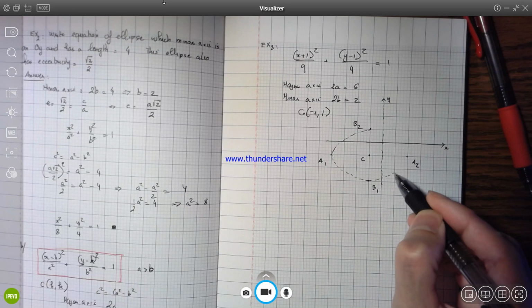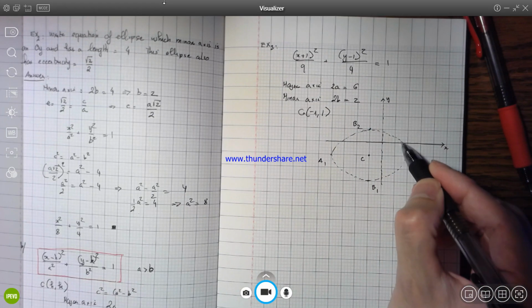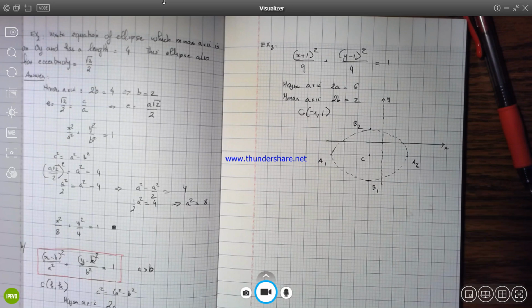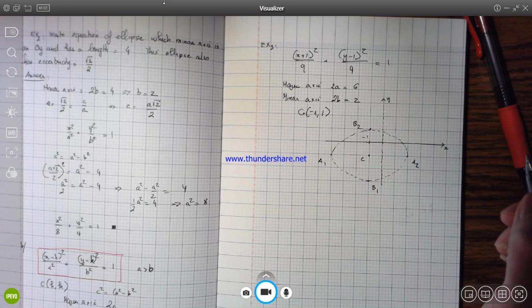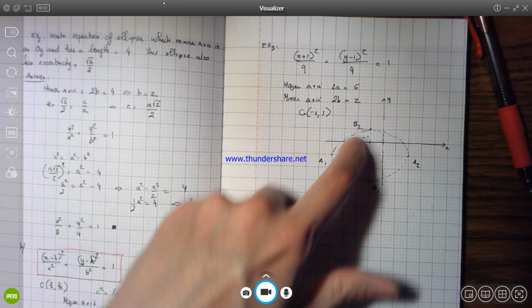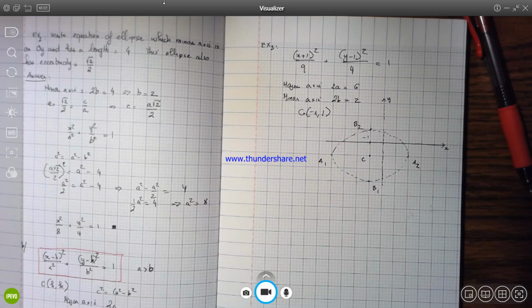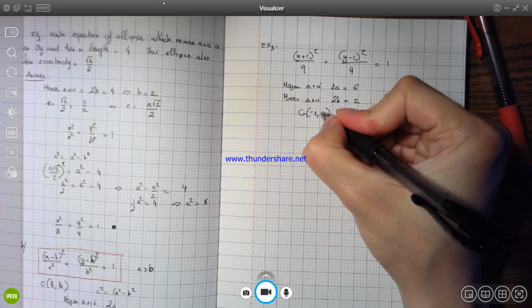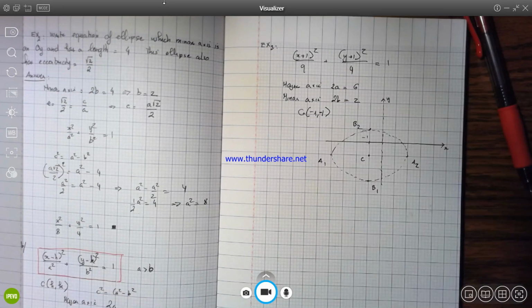After you draw the ellipse, it's very easy for you to write the coordinate of all the vertices. Oh, I think I messed it up. This is -1 and 1, so it's all the way up here. So let's change the question a little bit. Let's make it -1 and -1. Here you go.